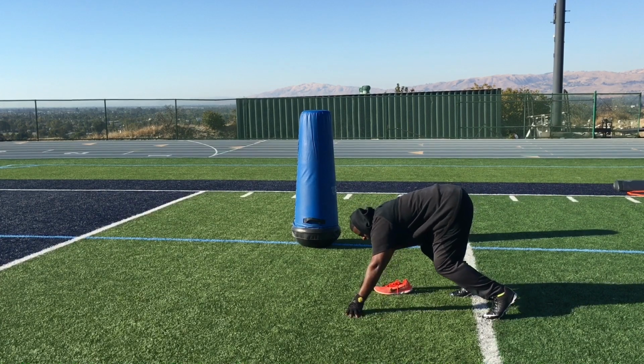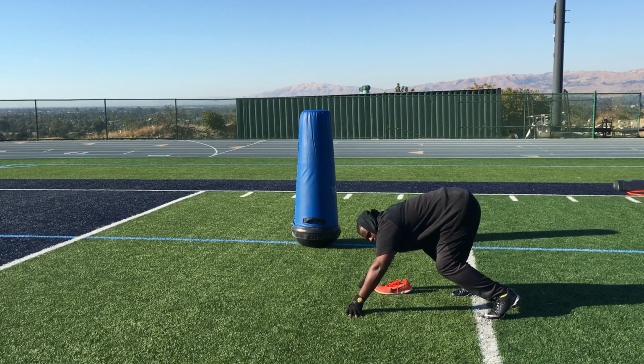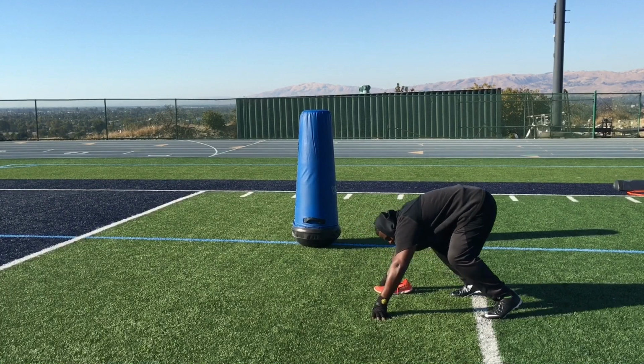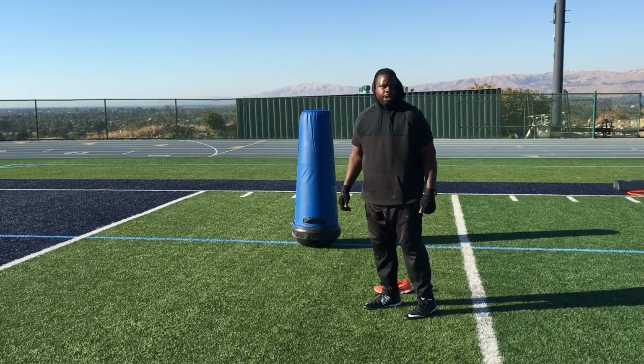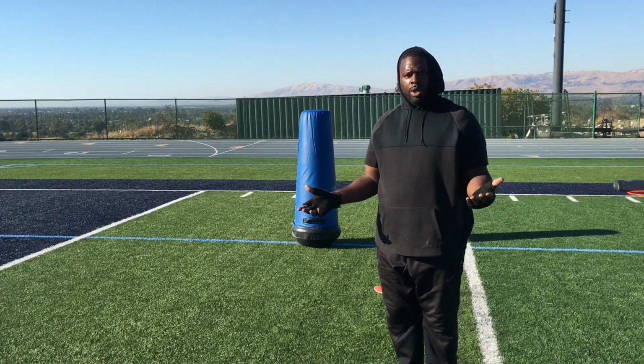You got those that have it a little bit further out, and that takes some pressure off your fingers. Nothing wrong with that, and it locks you in your hips. And some people put their hands right underneath their shoulder, and nothing wrong with that either. Puts more pressure on your hands, but it's personal preference, big dog. Whatever gets the job done.